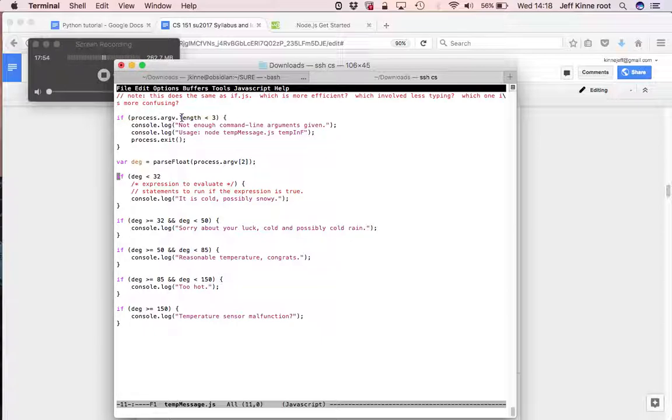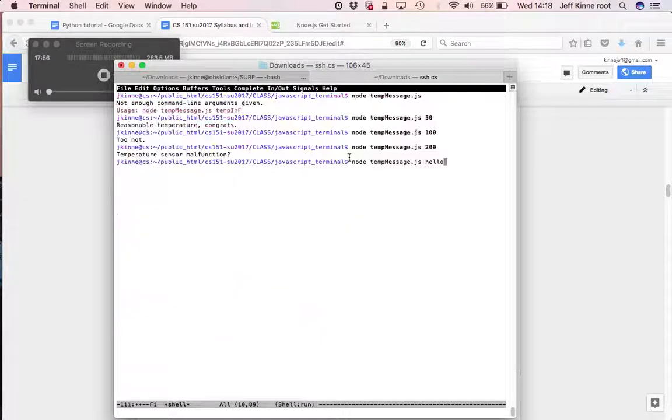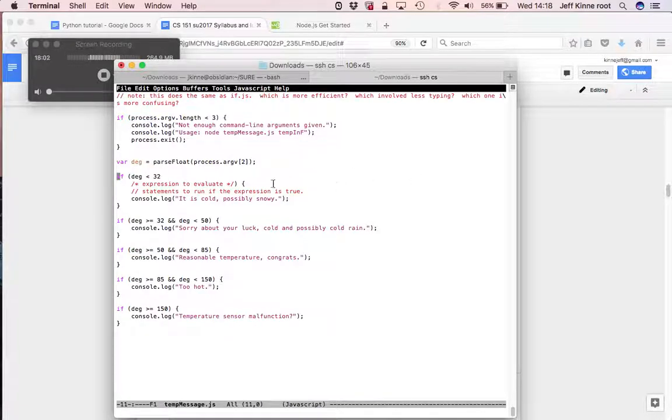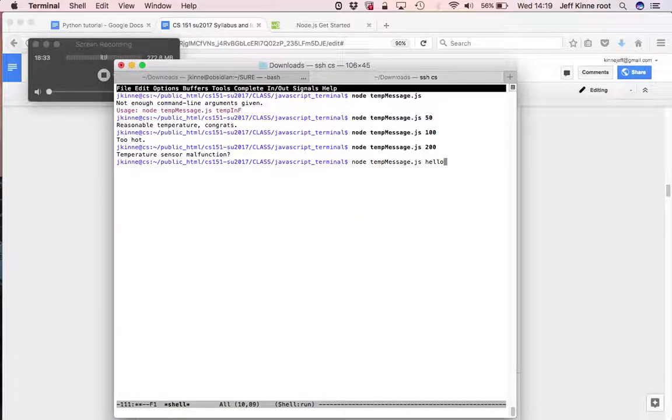Process.argv.length will be okay, because there is an extra thing there. There will be 1, 2, 3 items there. So that would be okay, and then we go in here and it's going to run parseFloat, but inside of there is process.argv bracket 2. So if this here is the string hello, that would be okay, but then it tries to run the parseFloat function, and there are different things you could imagine would happen. It could give an error, it could give you 0, you'd have to look it up or try it. It's not necessarily going to do what you would want, that's why you have to look it up or try it. So let's try.